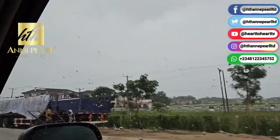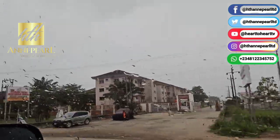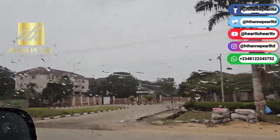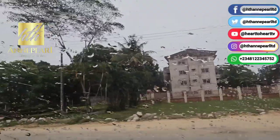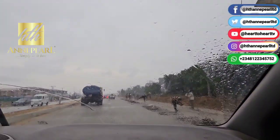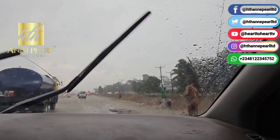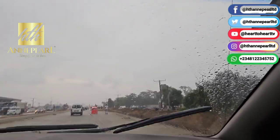So around this location, let me bust your bubbles. We have new off plan in this axis. Should I shout? Should I scream out? Oh my goodness. I don't want to scream. Let me just be talking about it bit by bit. So here is Lufasi Park, one of the most popular parks. If you want to see monkeys, some animals. You can see they are still working on the road construction. And bit by bit, these things are being worked on.